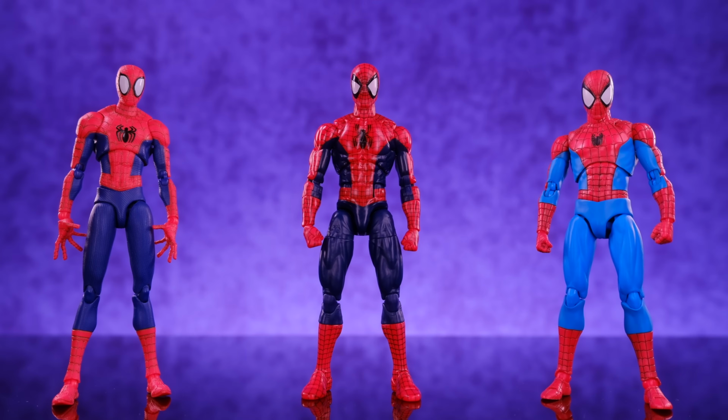Initially, when the Maximum Series was revealed, I didn't think that it had a chance to really compare to the Mafex version. And now that I have it in hand, I'm not going to sit here and say it's up there with the Mafex or that it's better than the Mafex, but I will say I do feel like there's a valid comparison there and there's a good conversation to be had.